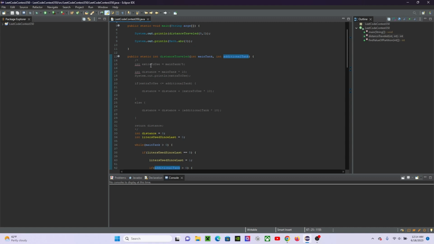So I started with extra to use, which is basically saying how many times we are going to go 5 times, which already doesn't really work because the additional tanks are going to be included in this. So that part doesn't work.